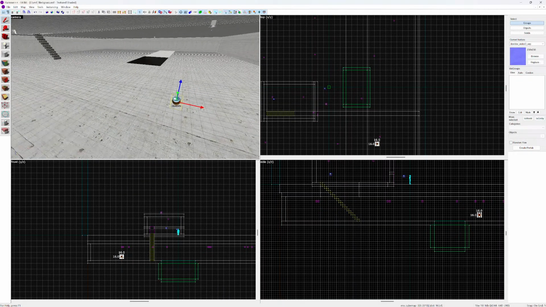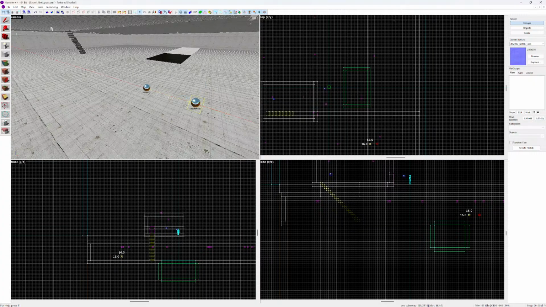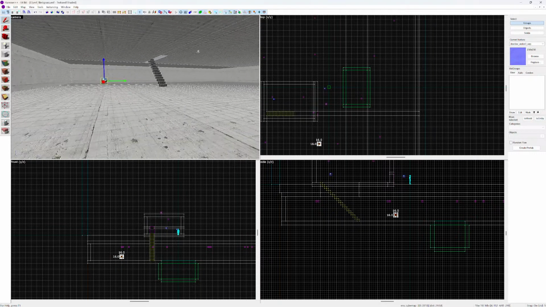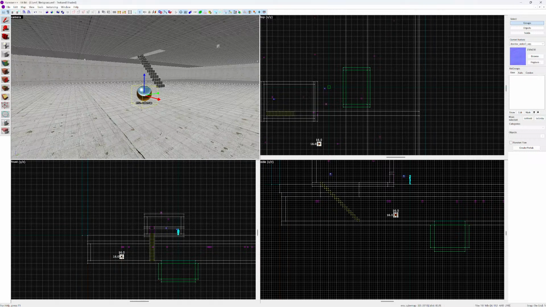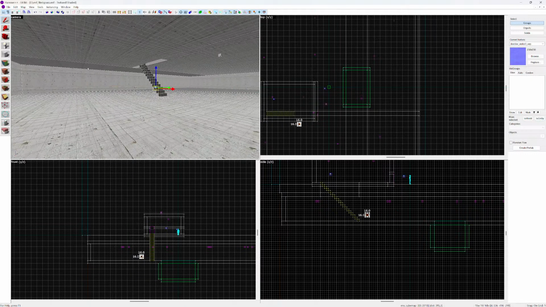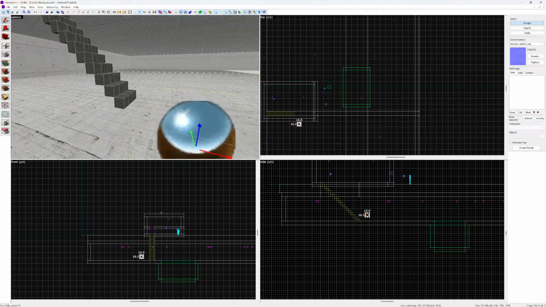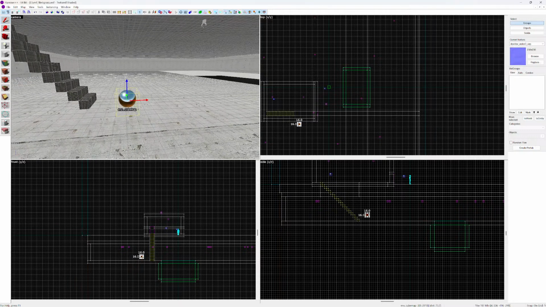Actually, we'll do this near the stairway. So that's where the transition's gonna be. Obviously, we want it to be at player height, so go ahead and save.